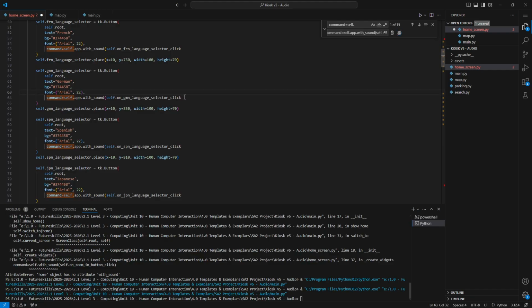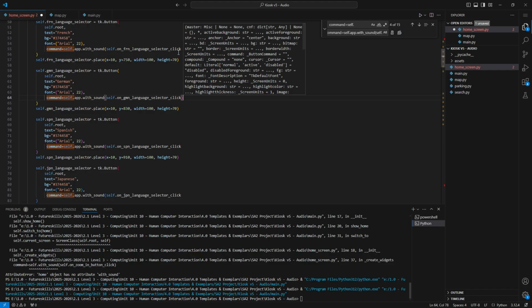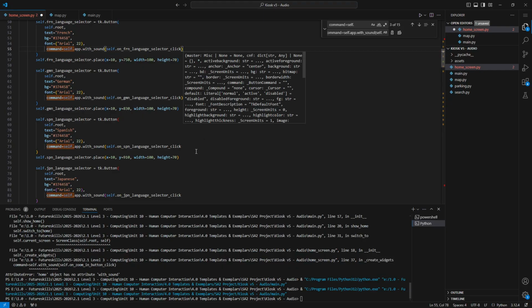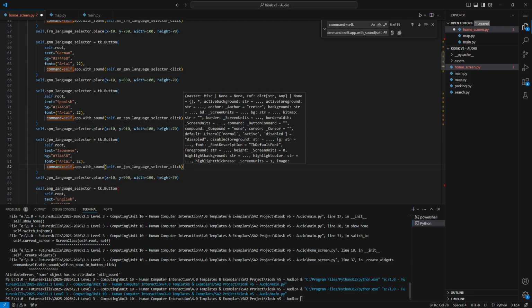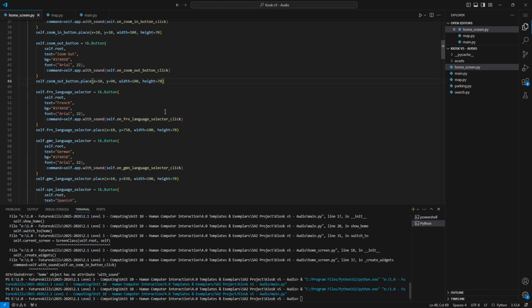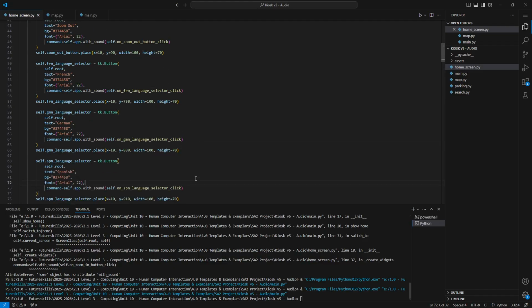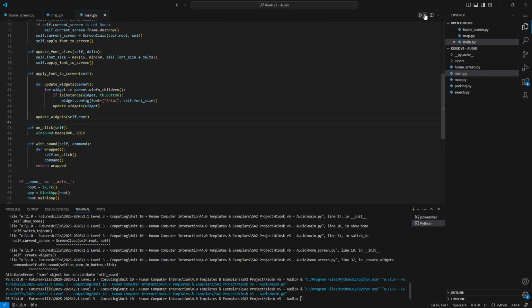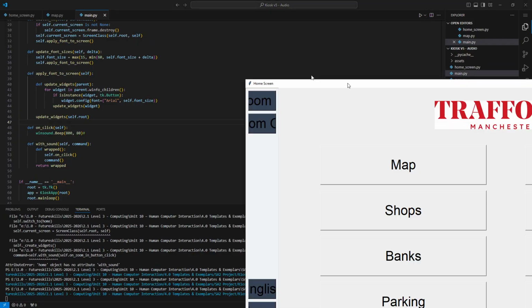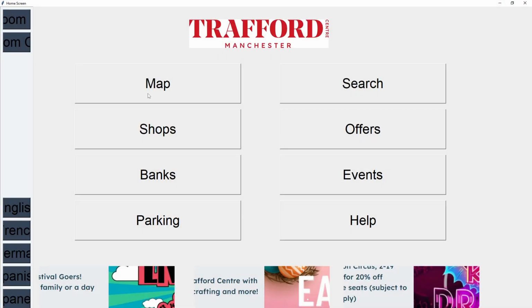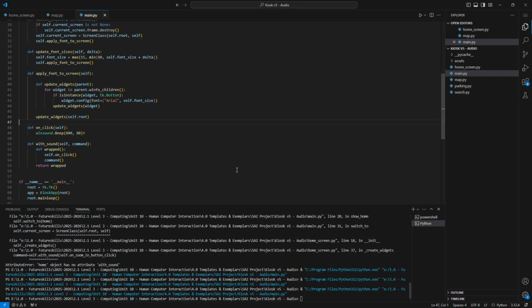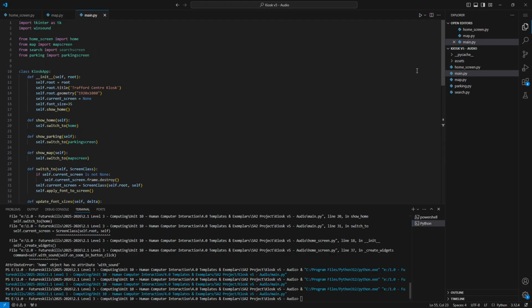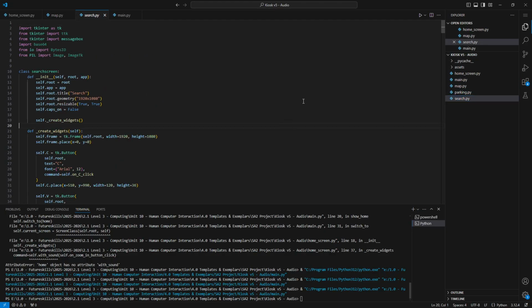you'll see there that it's done that successfully, and we just need to go through and close all the brackets to make sure that all of these functions now work. And now that I've gone back through and just closed all these brackets, I can go back to my main file and run this. And now you can see that for the home page, no matter what button I click, we get the beep sound. You can now repeat this on all of your other pages to get sound fully working.